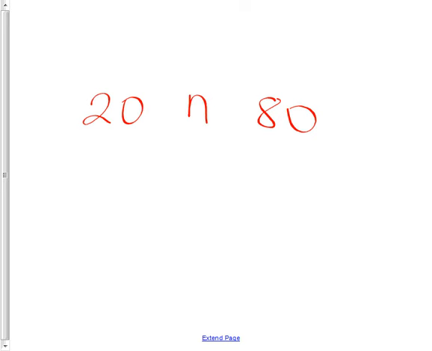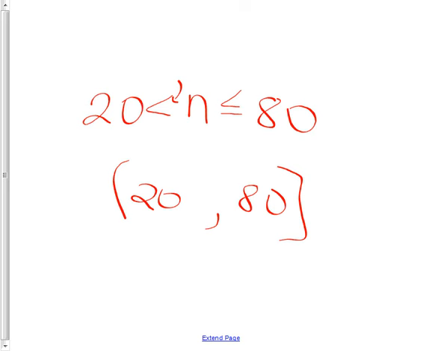Okay, so you put an n between them. And then you'd see that it has to be bigger than 20, I said. And so n is on the bigger side. The alligator eats the bigger one, right? So this is a less than sign, but it's 20 is less than n, which means n is bigger than 20. And then this end, it said it could be an 80-year-old because there is an 80-year-old there. Less than or equal to 80. Then if I'm going to do it the other way, 20, 80 with a comma. Should this be a bracket or a parenthesis? Parentheses and bracket. Okay? All right.